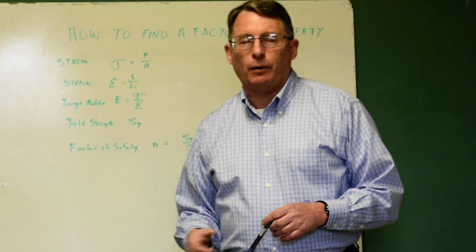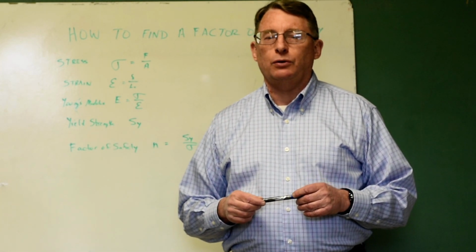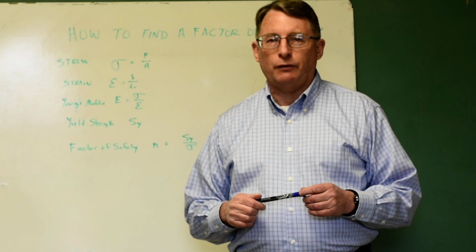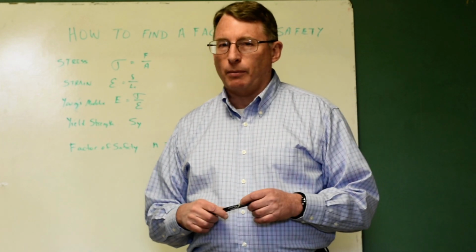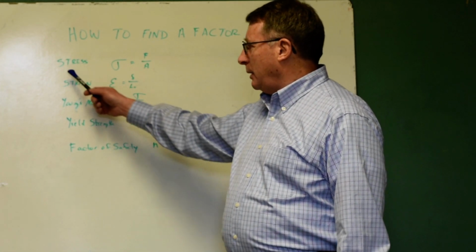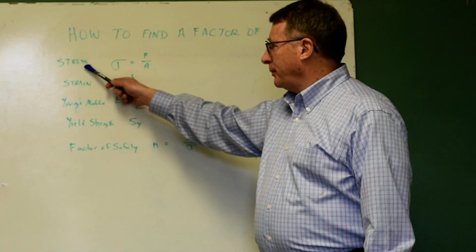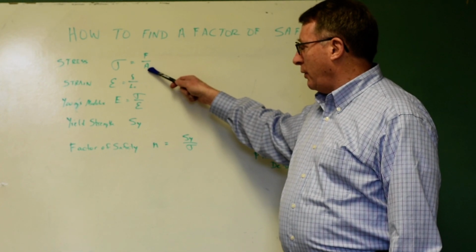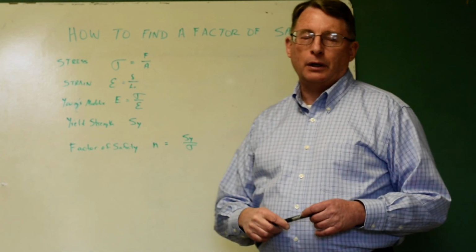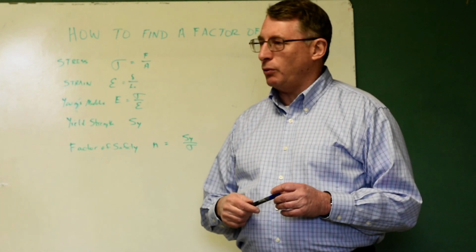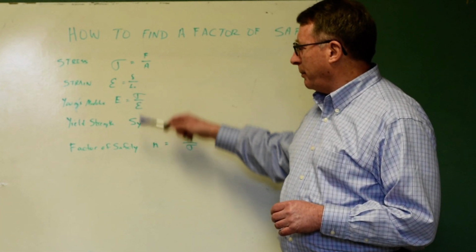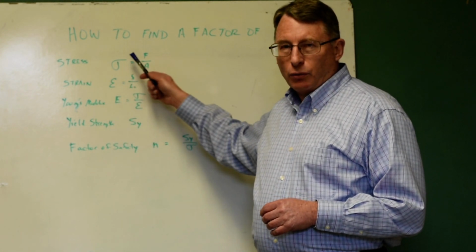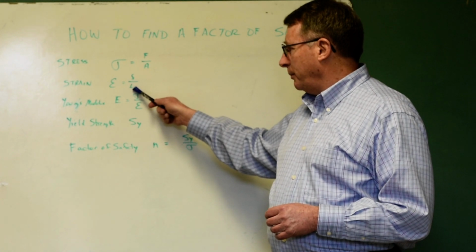Now, I'm going to go over a bunch of previous definitions that we've used in the three previous videos I've done, and then introduce one more. Just as a quick reminder, I'd like to redefine what these things mean. First one is stress. Symbol sigma is equal to the force over the area. In an axial stress situation, again, it is force over area. Strain is defined by epsilon, and that is equal to delta over L0.